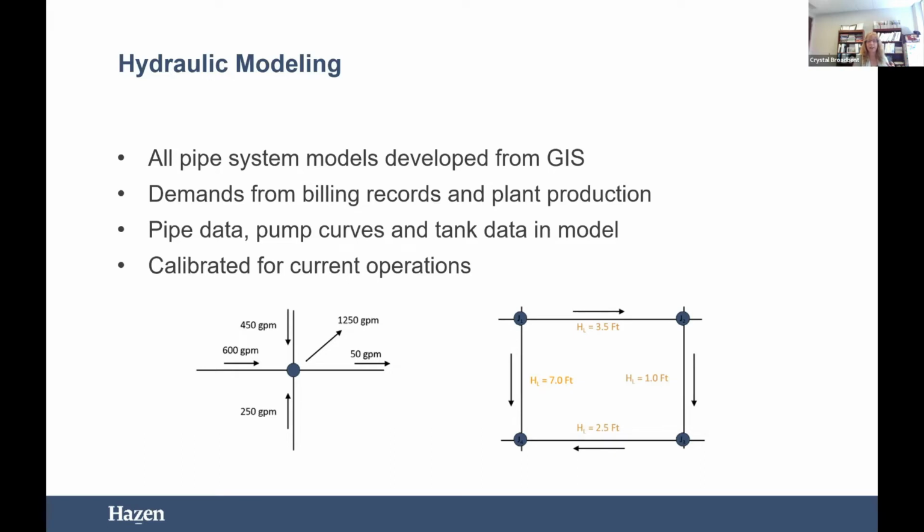So, if we're at a node, whatever demand comes in from the pipes has to equal each other, right? You've got that flow balance going on, and the model helps us identify the head conditions and the pressures. Again, the Hardy Cross stuff, but the model does it for us, so we don't have to do all that work anymore. And we calibrate the models, so we make sure that the hydraulic models match what we're seeing in the distribution system in the real world, based on operations of the pump stations and the treatment plants and the tanks and the valves that they have going on.